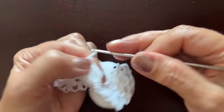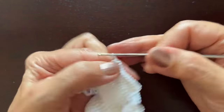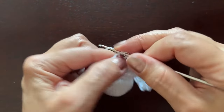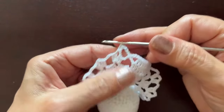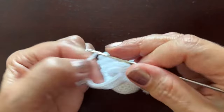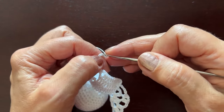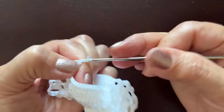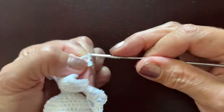Now chain 3, a single crochet in this chain 5, chain 3, and in chain 3 we are making 2 double crochets, chain 5, for a picot a slip stitch in the third chain from the hook, chain 2, and 2 double crochets.